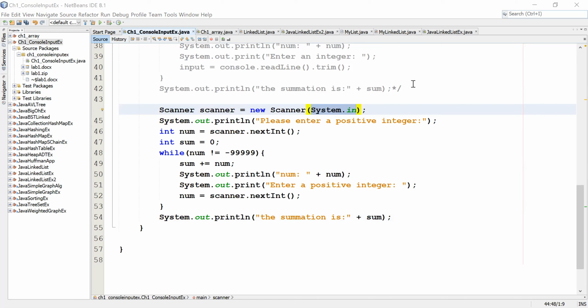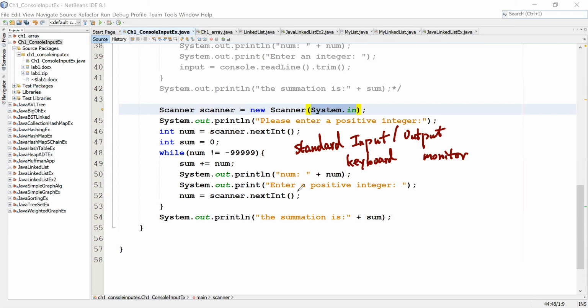Input from keyboard is called standard input, and output is standard output. Standard input is the keyboard, and standard output is our monitor. So you output to the monitor. That's standard input and output.